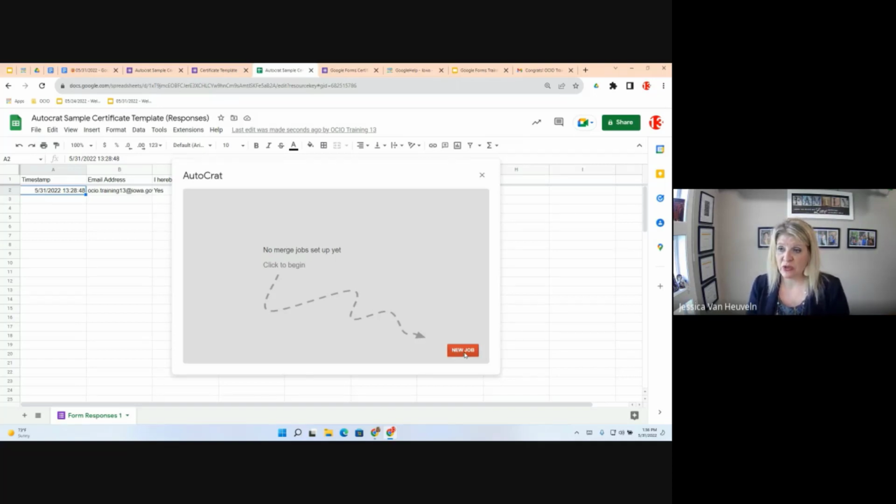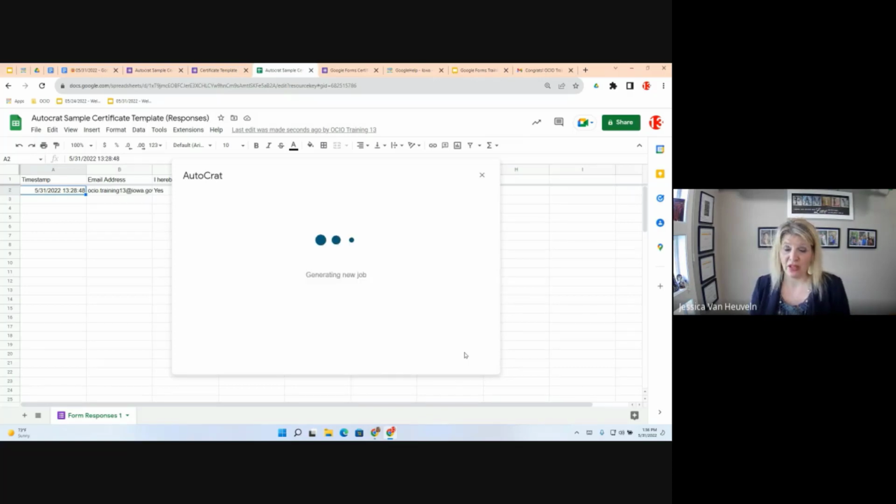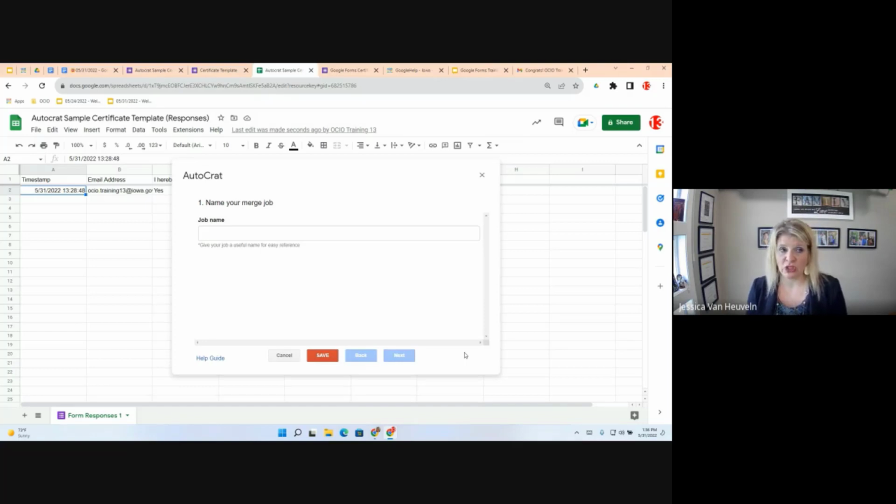Once you get to this screen, you have to create a job. Now, I remember I did say Autocrat is like a script, and a script has some keywords such as jobs, triggers, and so on. What is the job that you're trying to do? Well, we want to run a certificate job. We want these certificates to run. So I'm going to click on the red button and select new job. The beauty of this is you can have multiple jobs on one sheet. In this example, we're not going to go that hefty. We're just going to do one job, okay? But keep that in mind. You can do multiple jobs depending on criteria, right?